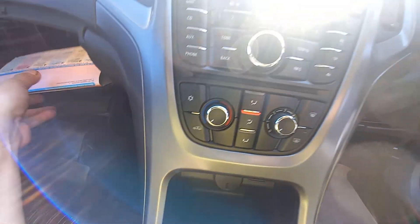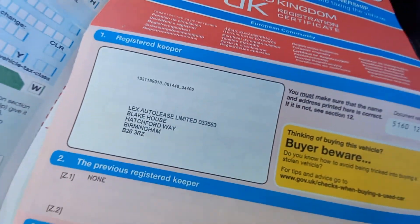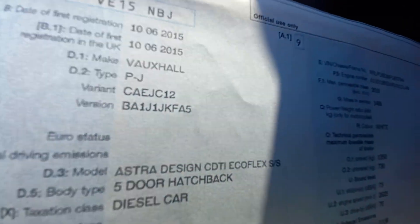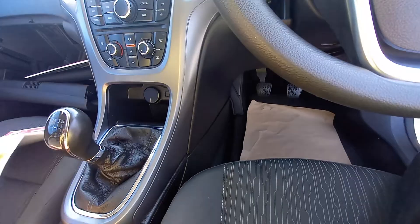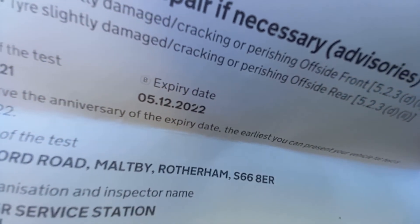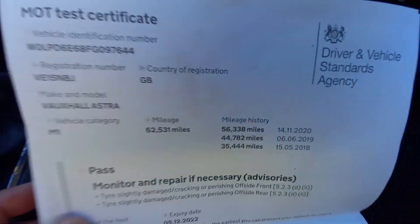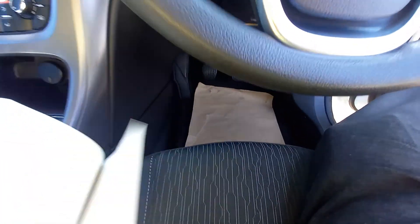This vehicle has had one former keeper — a local gentleman who probably exchanged this with us. The previous logbook is here — the previous owners were Lex Auto Lease, so that's where the first owners were. As you can see — Astra Design CDTi Ecoflex Stop Start, 1598cc, 097 GKM, which means it's zero road tax — fantastic. MOT expires the 5th of the 12th, 2022. All the mileage tallies up. Full service history — we've got the booklet, two keys, it's HPI clear, and I think we've got a locking wheel bolt as well.